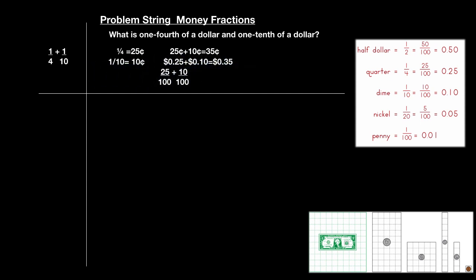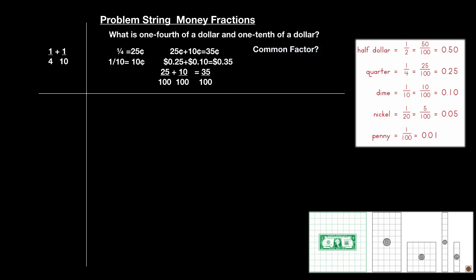And we see it in the dollar as well. 25 cents plus 10 cents equals 35 cents. And then we can also look at it as a fraction over pennies, because there's 100 pennies in a dollar. So we know that 25/100ths plus 10/100ths equals 35/100ths. Don't worry about writing down the charts to the right. Those are simply for reference that you already have in your notes section of your spiral.